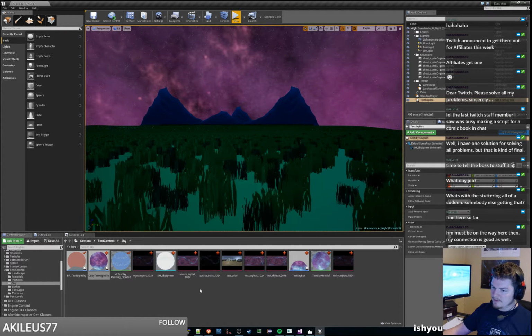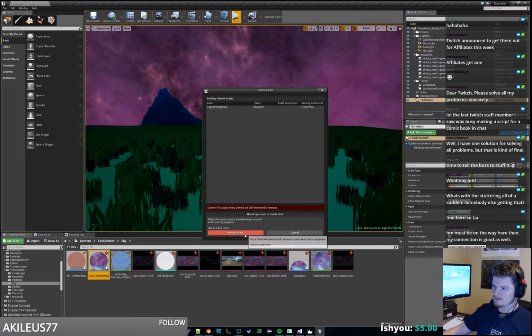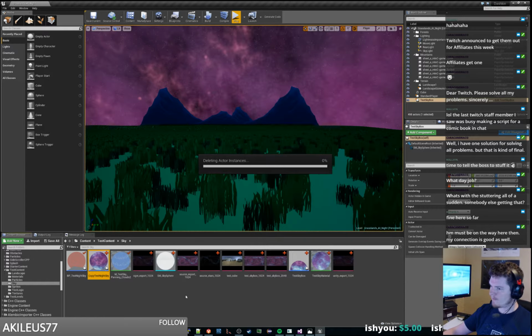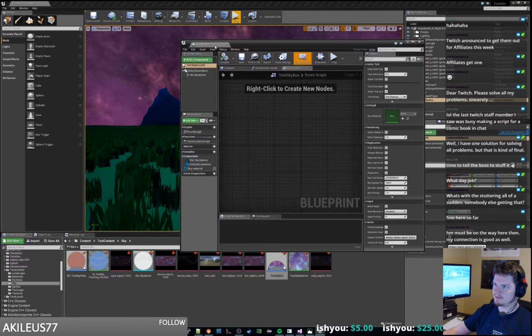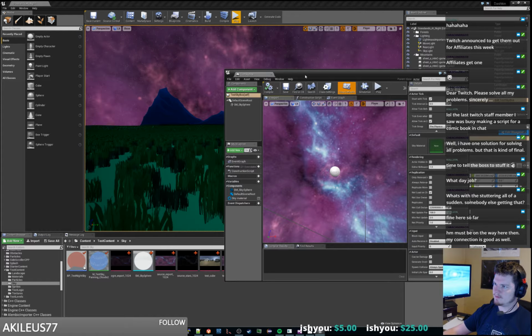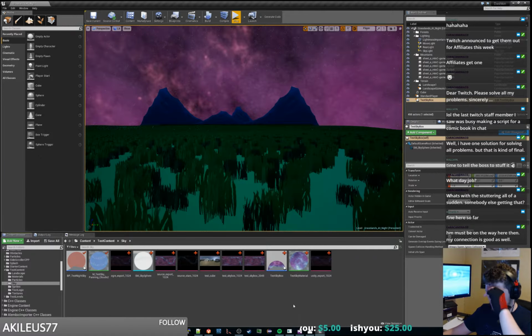Alright, so we have figured out what inside of this is working and what inside of this is not working. So we can actually go back to our empty skybox and use that. Okay.